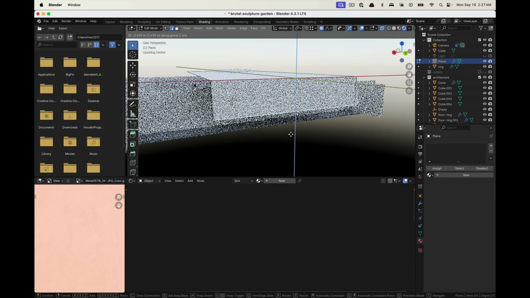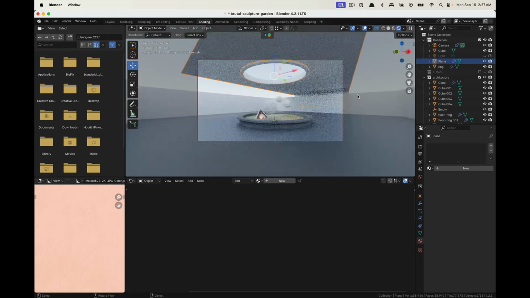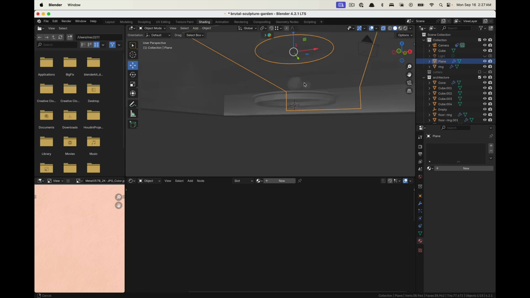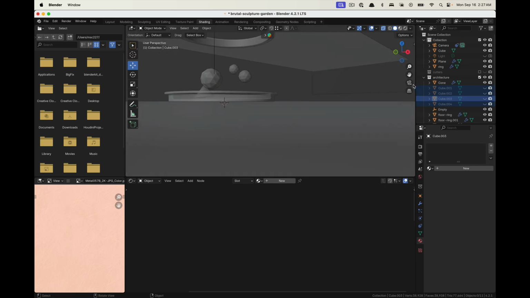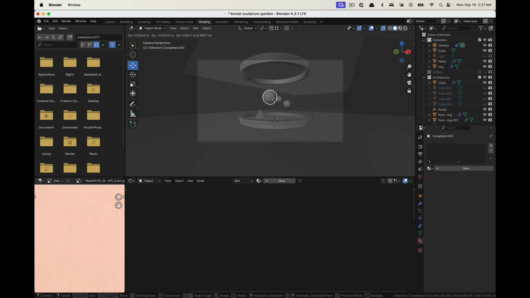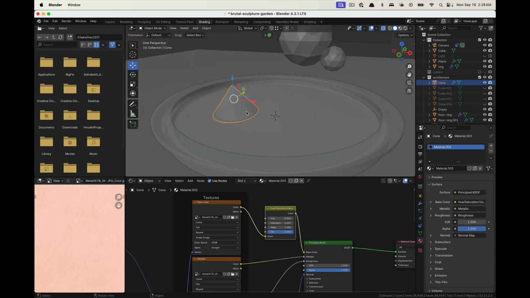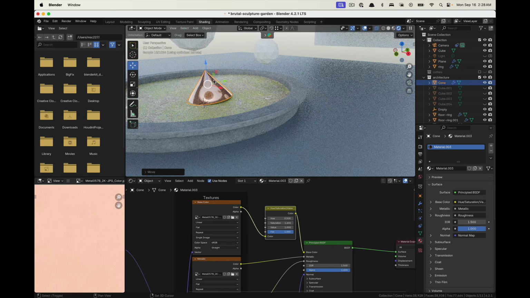Trying to extrude. Okay. So the walls are kind of in the way while I'm working, so I'm going to go ahead and hide these. Okay, that'll be a little bit easier. So I think I want something like, yeah, that's going to be good. Maybe this will be the base. Yeah.